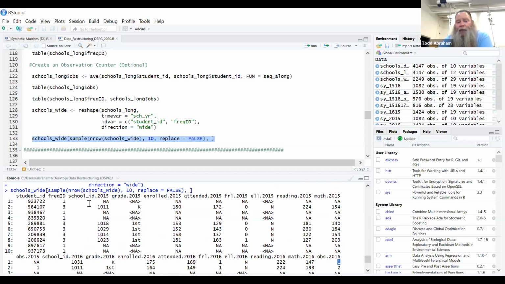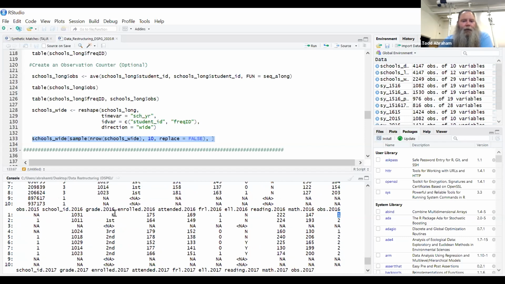They could have been observed at 2015. They could have been observed at 2017, but now we know. And so if we were interested in only the kids who are brand new in 2016, I can run back in and just grab all the ones who have a 1 there. The same thing if we were interested in kids who were brand new in 2017 or only the subsample that was here in 2015 and 16. Easy enough to select them out based on these new counter IDs. Any questions about stretching data sets to wide format?